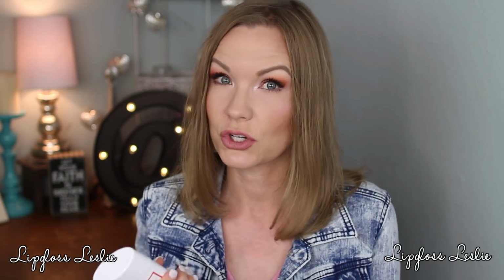But these, I say these because I got a little sample of this one. They sent me this one too. This is coconut and vanilla. These really work the best of any natural deodorant I've ever tried. I don't feel like I get as sweaty with them. Like, I feel like it does help with perspiration a little bit. I'm not really sure even what's in here or if it's supposed to address that, but I feel like that's happening. For sure helps with stankiness. I feel like it really, really keeps you fresh smelling.